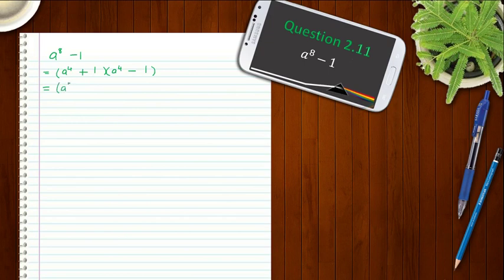So I'm just going to copy this one over, and then over here we can expand it again into 2 brackets with a plus and a minus, where square root of a to the power of 4 is a squared, plus 1 and a squared minus 1. All right, and then we have a squared minus 1, which we can take even further. So copying these guys, we expand this into 2 brackets where we have a plus 1 and a minus 1.